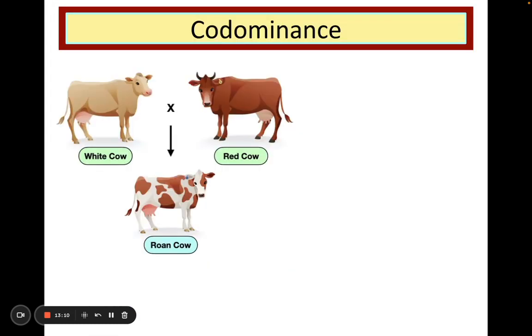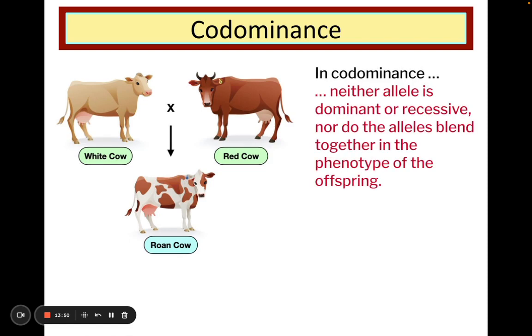So it's very interesting. Let's talk about codominance now. Remember, codominance is when we express both colors but individually. So when I look at a heterozygote, I should see both of those colors. For instance, a white cow and a red cow, all of their offspring will be what we call roan. Notice what roan looks like. It's like what a painted horse looks like. It's red, but it's also white. Okay? It's almost like polka dots. You can think about it like that.